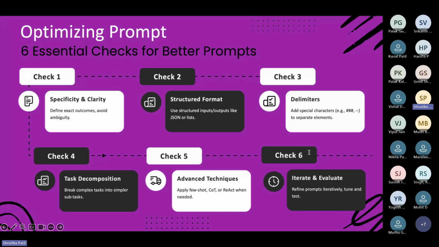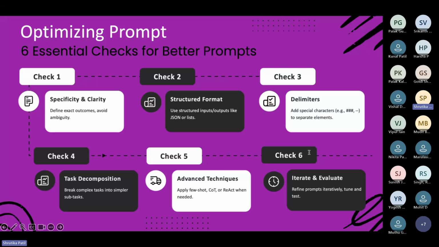Here we can use delimiters like triple hash or anything to separate the elements inside the prompt. The fourth one is task decomposition, where I break down the complete task into simpler subtasks. The fifth one is following the advanced techniques that we have seen, like few-shot, chain of thoughts, or ReAct whenever needed.